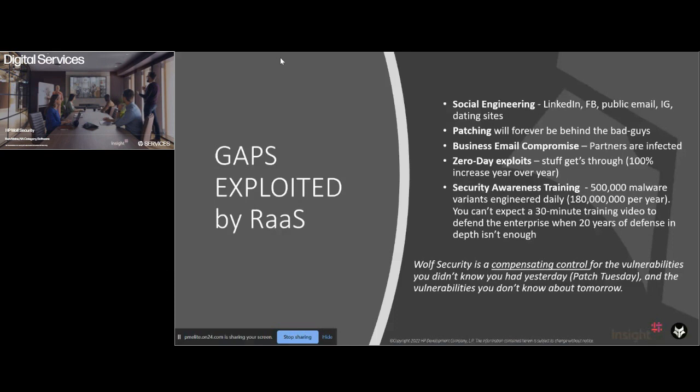You want to be sure that you're looking at it all the way back from your endpoint to your network and so forth. Those are things to keep in mind when you're having your conversations, not only from an inside sales perspective, but also from a customer perspective. Regardless of how that conversation's going, and whoever's bringing it up, it really is around what are you doing today for your endpoint? That's where we want to drive this connection between Insight, the customer, and of course what HP is bringing to the table and partnering with Insight to do.